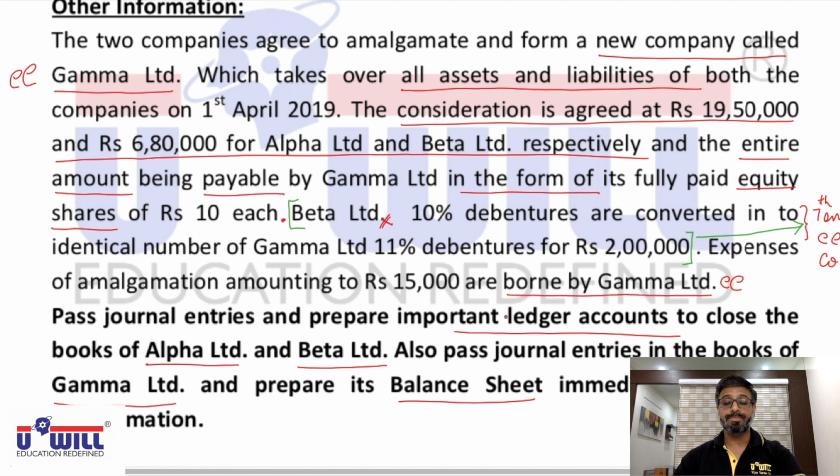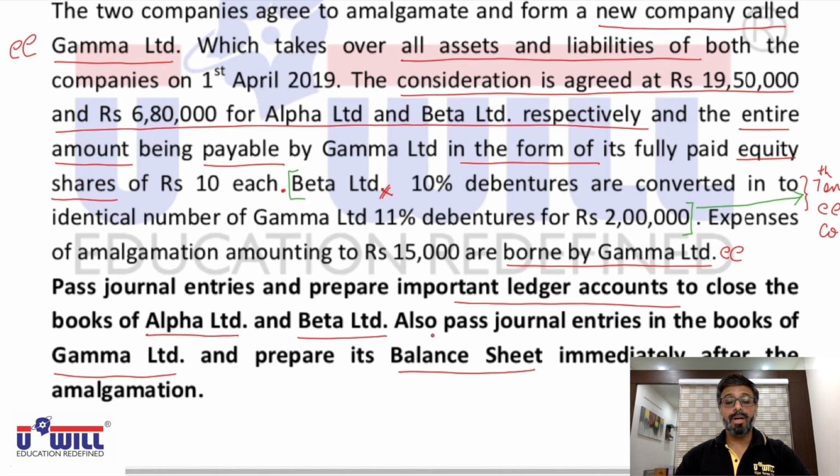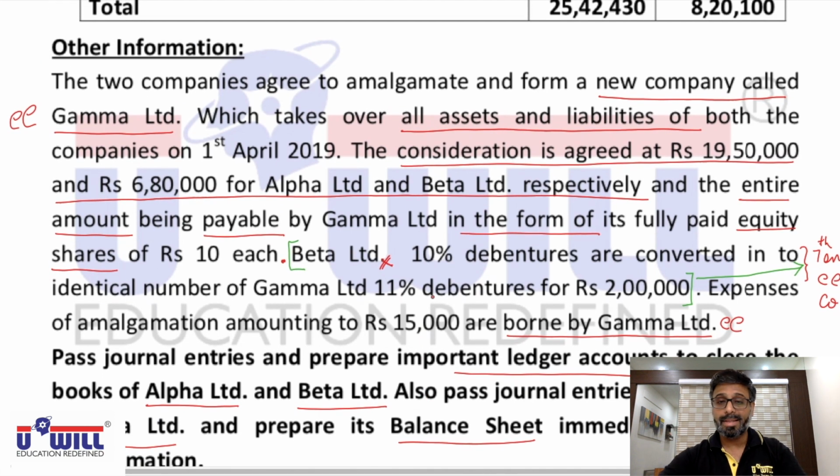Okay. Now all of you first understand one thing. Whenever we read a particular question, we need to identify, number 1, is it amalgamation in the nature of merger or purchase? Very first thing, we have to identify, is it merger or purchase? So how to identify? I told you there are 3 conditions of merger. Those 3 conditions we will test in this question and first find out, is it merger or purchase.